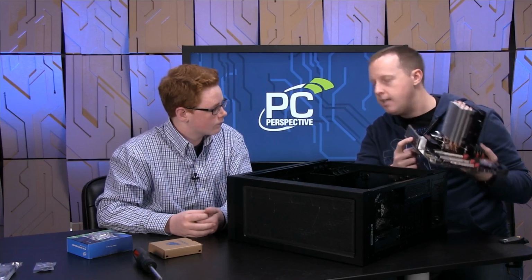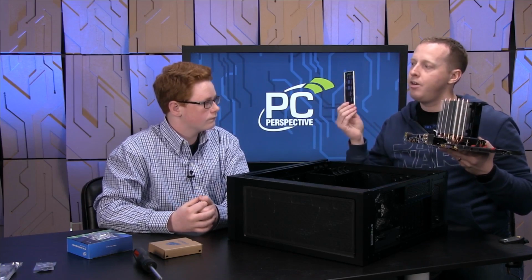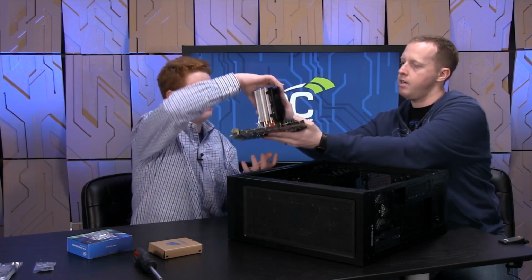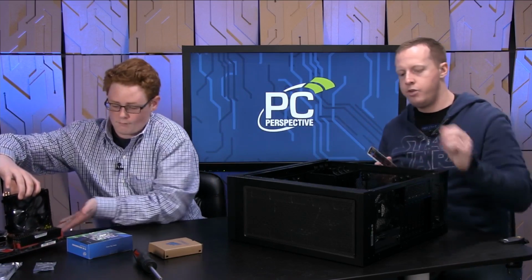So basically, that helps you figure out where all the pieces go. But you have to put this in pretty much the very first thing you do inside of a case. Otherwise, you can't actually get to it. So go ahead and set that over there carefully for me. All right. And we'll go ahead and do that installation.